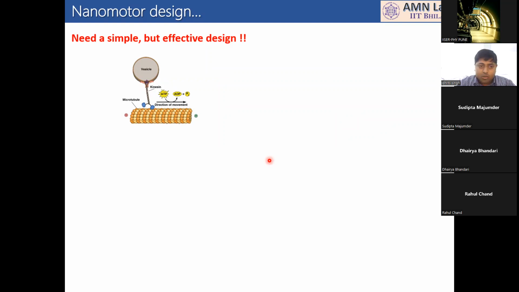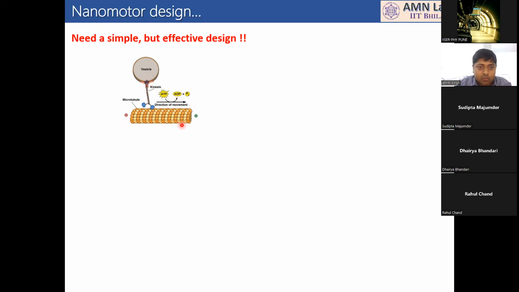So, alternate ways. Whenever we are in this type of trouble, we always find some solution from some natural system. We see here that this is the protein motor. It is carrying the vesicle. They usually carry these vesicles inside the cells. This is the protein motor system, and this kinesin protein is moving over the microtubule shaft. And this is formed by the alternate arrangement of different chemical molecules. So this site-specific attachment is allowing this protein to move ahead over this microtubule shaft.